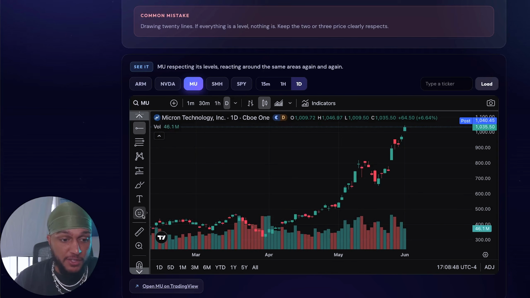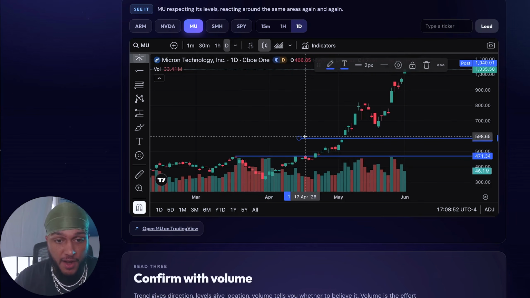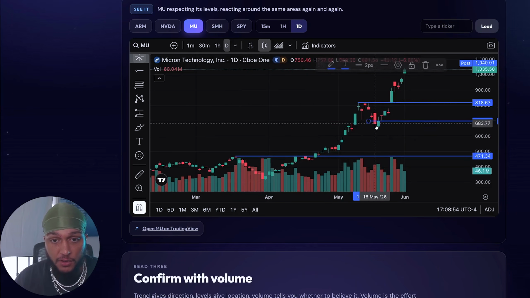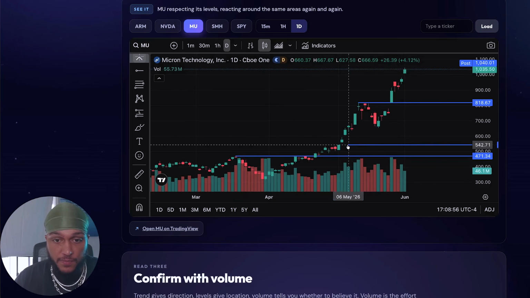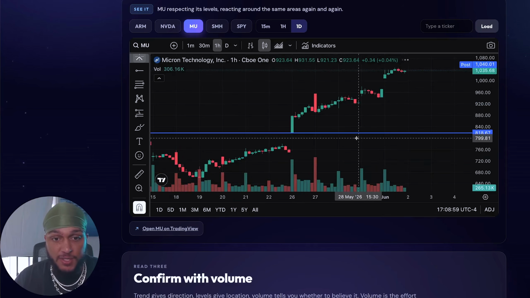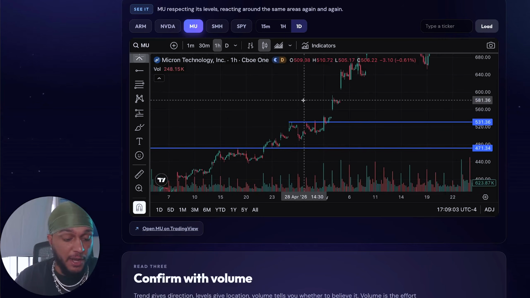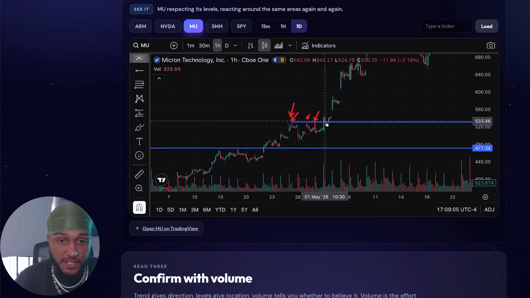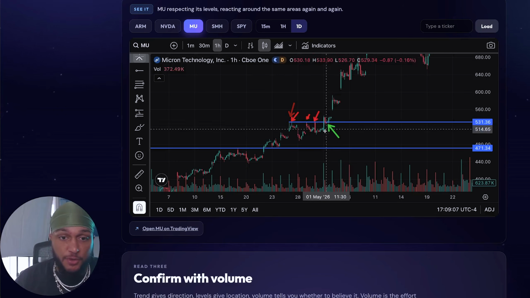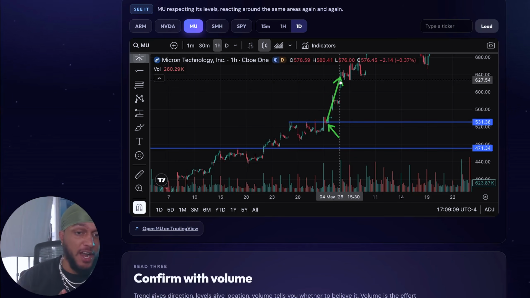Horizontal ray. Let's turn the magnet on to make it easier. High right here, mark it out. High right here, mark it out. Low right here, mark it out. Swing high right here. If we zoom down to lower time frames, look at the retest we have. Zoom in here to like 531. Again, what we talk about: rejection, rejection, rejection, rejection. Break above 531 and skyrocket to the upside, just based on marking out these old breakout points or old swing highs or swing lows.